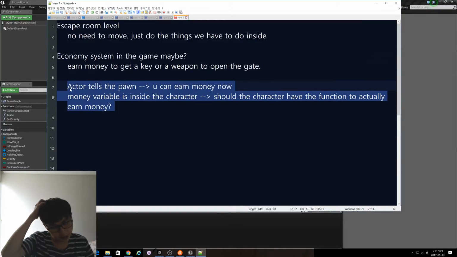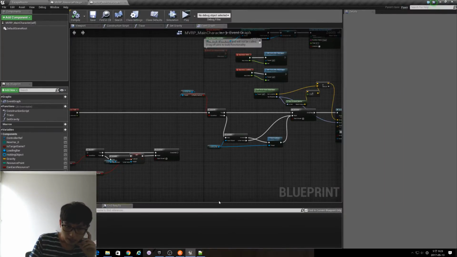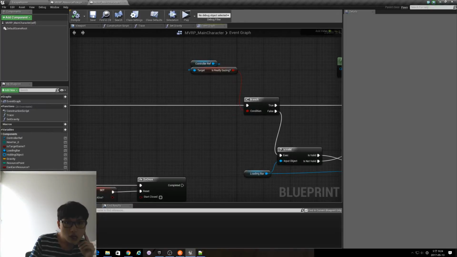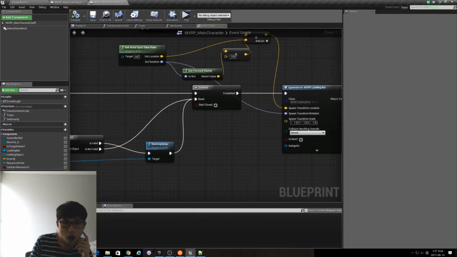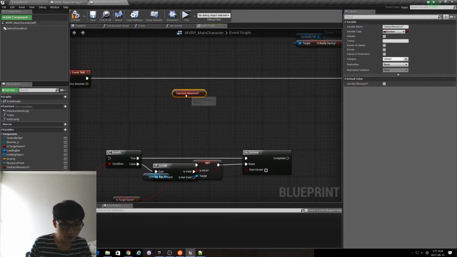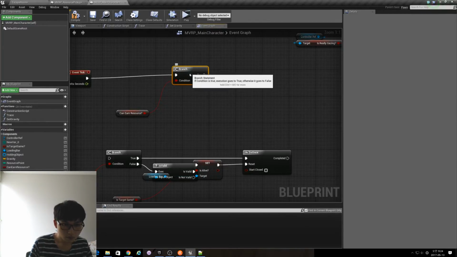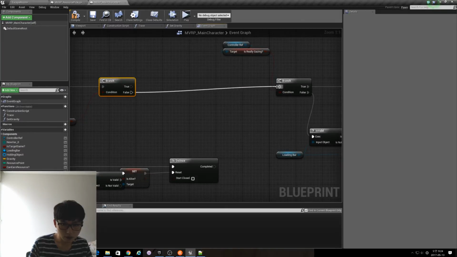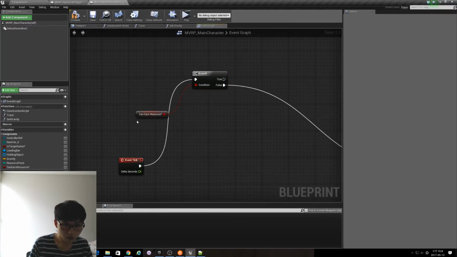So it should be actually in the actor. Yeah. Or I can just make it here. And just make it a false. And make new stuff about the resource stuff here.